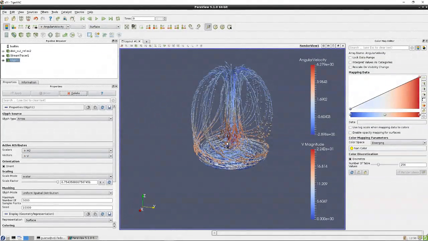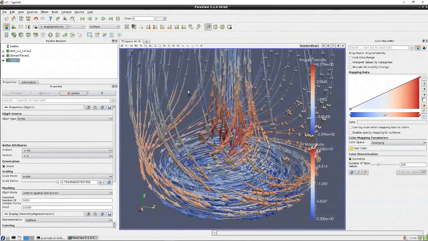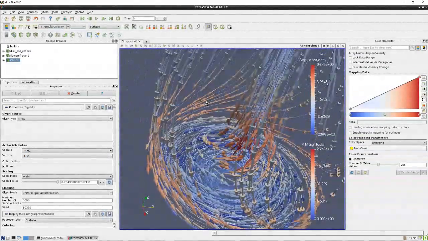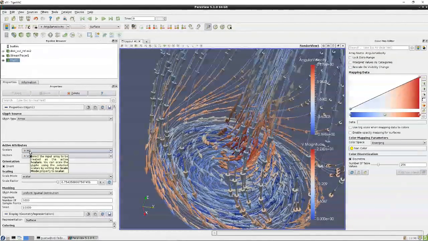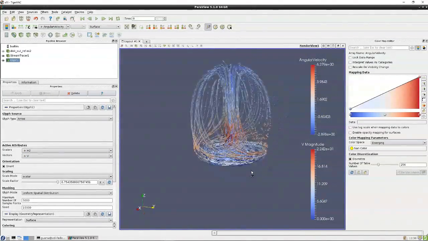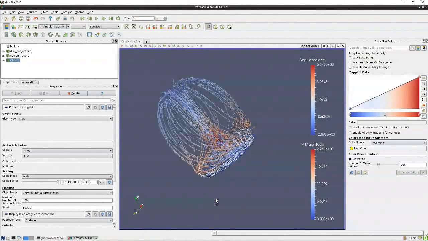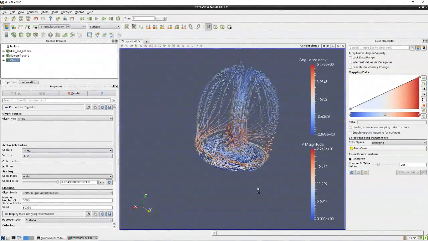Now you can see that the arrows are different sizes, and the size actually represents another property called H2. I think it's a hydrogen concentration or density or something. So you can see it's pretty much showing the airflow in 3D.